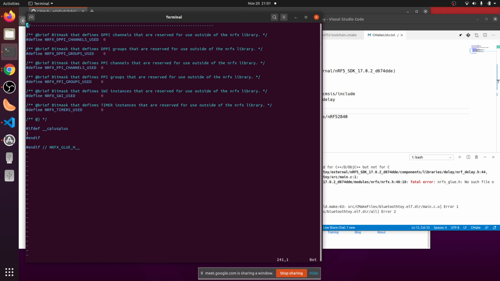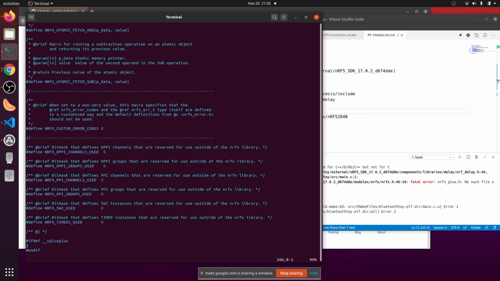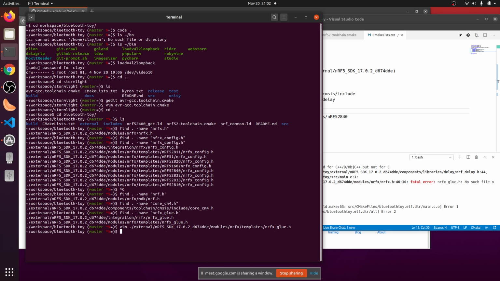Oh, no, this is not the one. Oh, it is literally a template for... Oh, no. There's actual pound defines here. But this looks a lot like the templates that a lot of ARM embedded tools use to generate files. Okay. So is that one on line 13 a template like that too, or is it? Oh, now that's a good question.